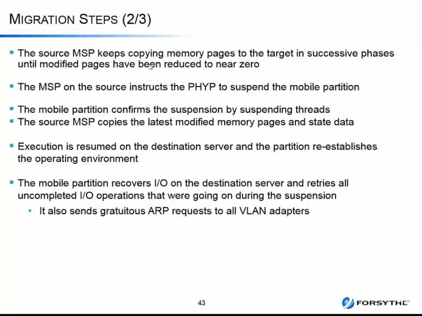Okay, we keep copying memory until we've got almost no modified pages. Once we've got all the pages over there with none modified, that's when we do that little suspend. During that suspend, we copy the last few modified pages and state data, which is typically pieces of the kernel. And we then continue running on the destination server. We recover any I/O, because if during that 1 second or less there was an I/O that happened, we have to recover that, and we retry any uncompleted I/Os and let the VLAN adapters know that we're back.